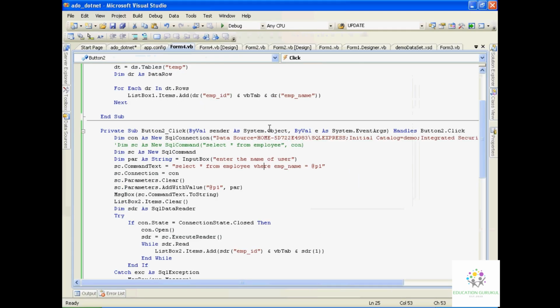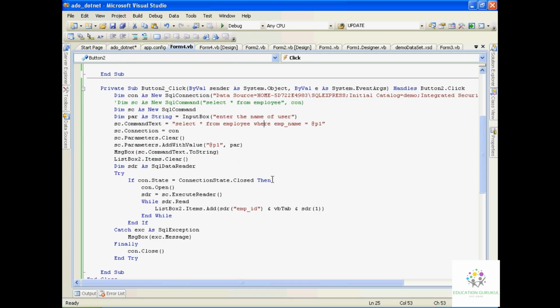This is how retrieving of the values will work.